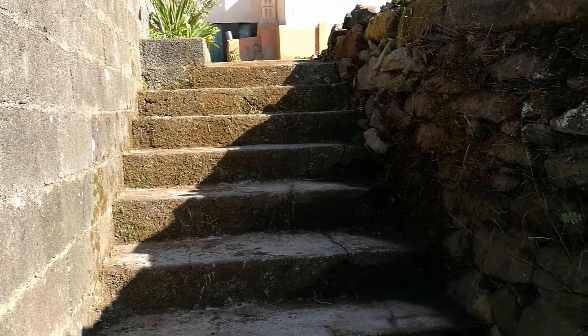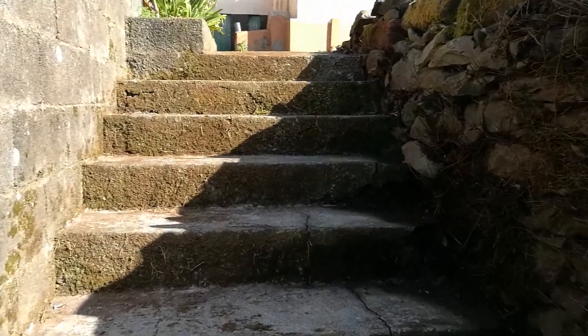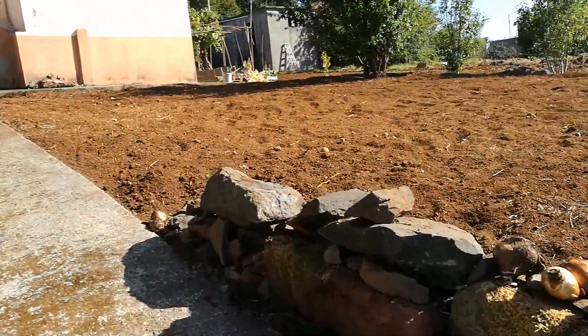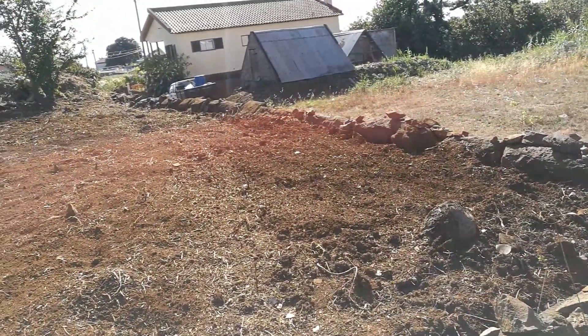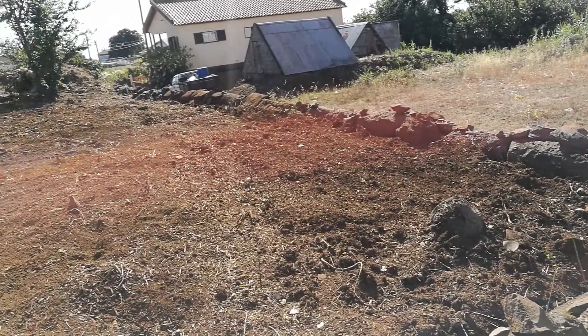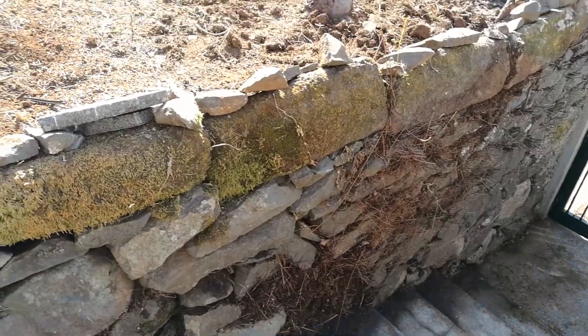Hello, just to let you know this is from the bottom gate. I've cleaned, still have a lot to do, but now all that rubble's gone. I need to get a builder to come and plaster all those rocks because they're loose, and we're going to do the same here and give it a nice finish.